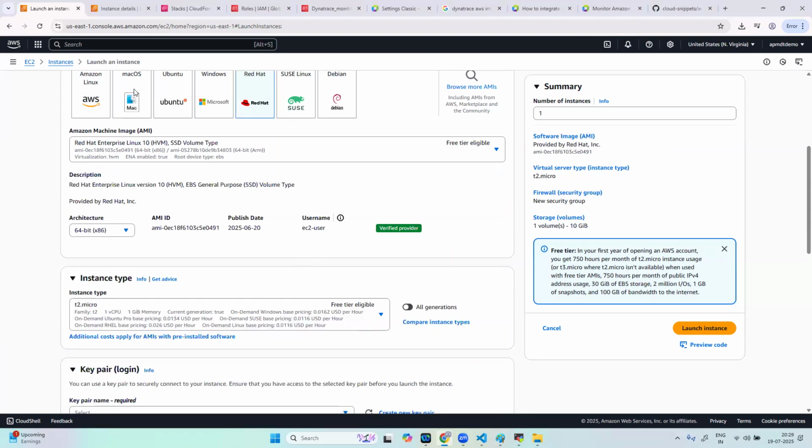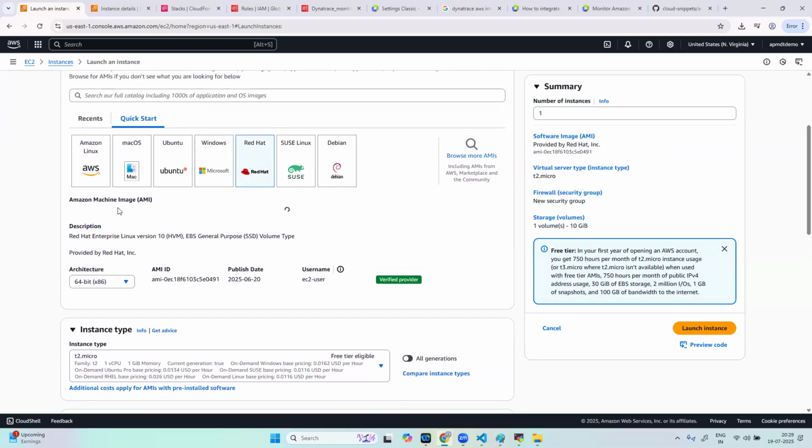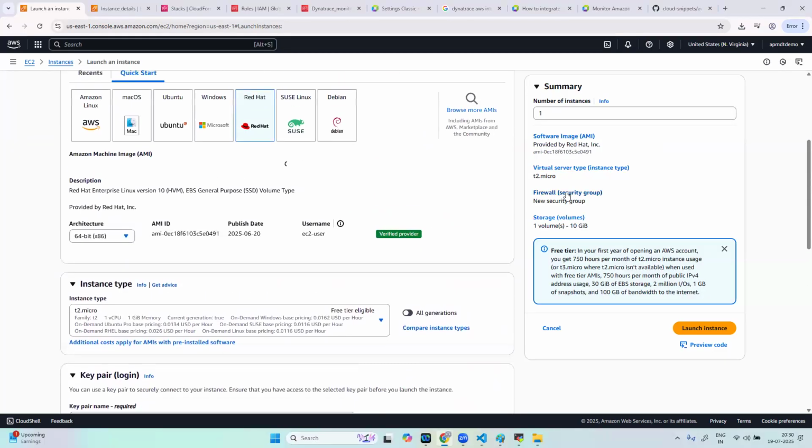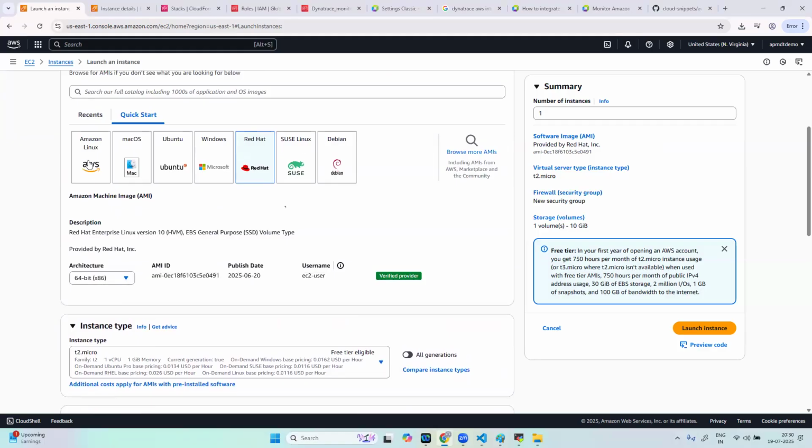In real time, does everyone use EC2 on AWS? It depends on the customer and the requirement. Mostly, if all the applications support Amazon Linux properly, then they go with it. Otherwise they go with Red Hat. 90% will go Red Hat because Red Hat supports everything. Otherwise they will go Ubuntu. So mostly it's Red Hat and then Amazon Linux, because Amazon Linux is provided by AWS.